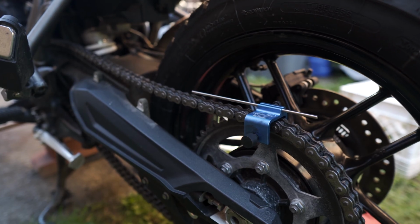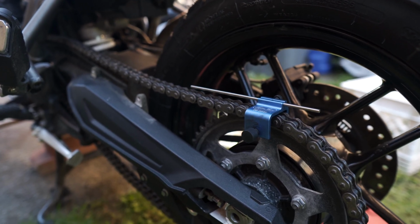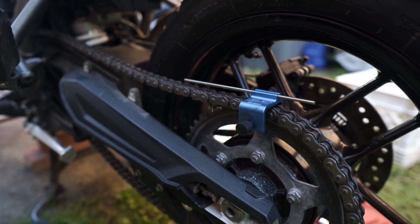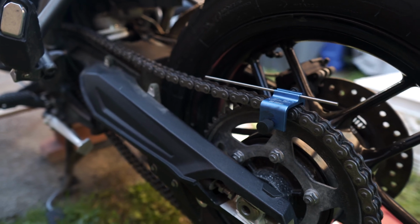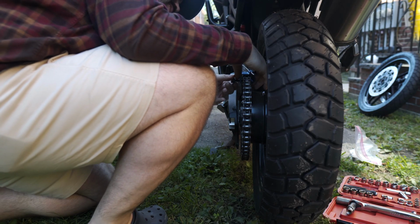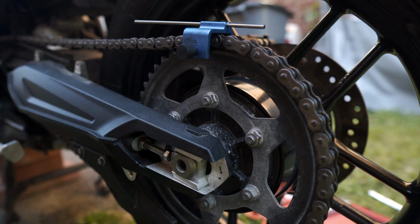So tire is on, chain is on the sprocket, and now we're gonna work on the chain slack and alignment. And so to do that, we've got this Motion Pro tool here, which is gonna help us with the alignment of the actual wheel. So we have the Motion Pro tool mounted on the chain and sprocket, and that is essentially telling us which way the wheel is pointed. And obviously we want that to be straight.